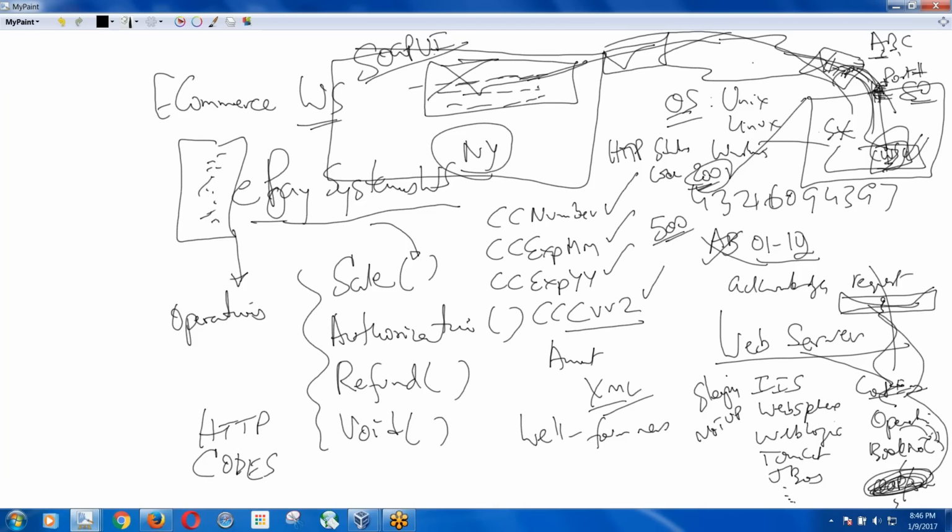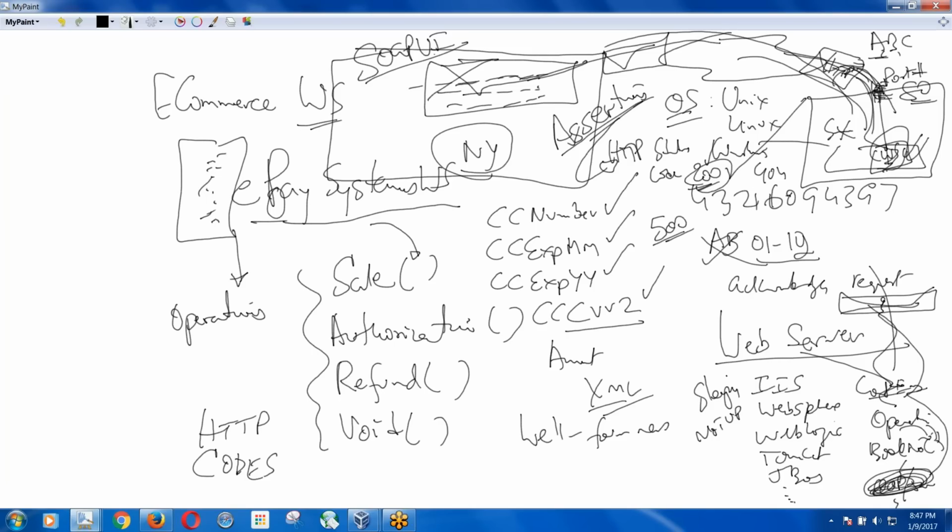When we are sending the data, we have to do some verifications or assertions. Some of the assertions are checking for the HTTP status code. We should always be getting 200. If we don't get a 200, all red flags should come up: why are we not getting a 200, what is wrong? And then you can look for, okay, if we did not get 200, what is the code that we got?